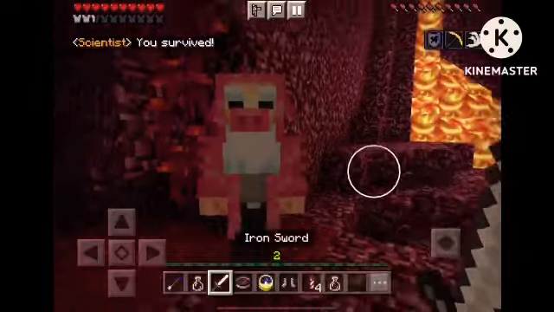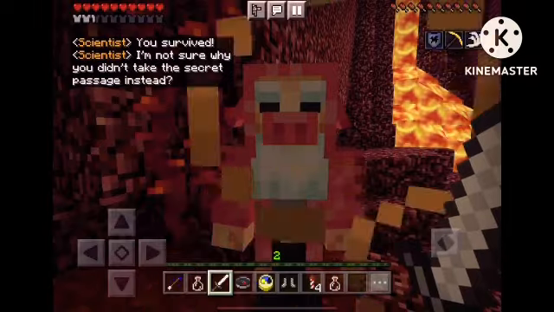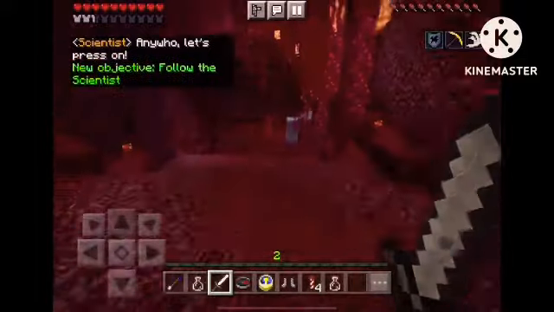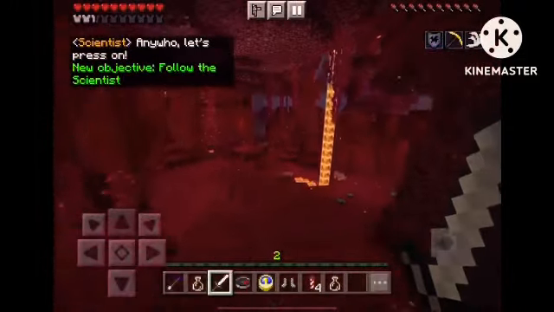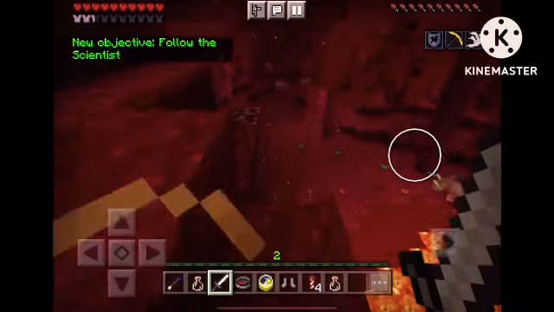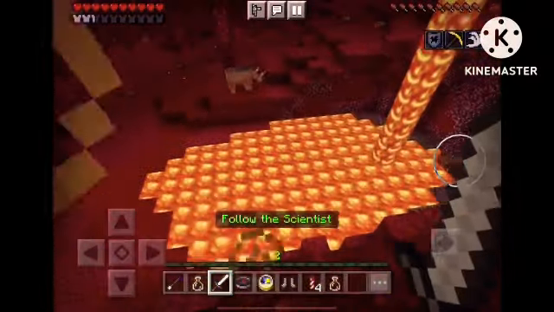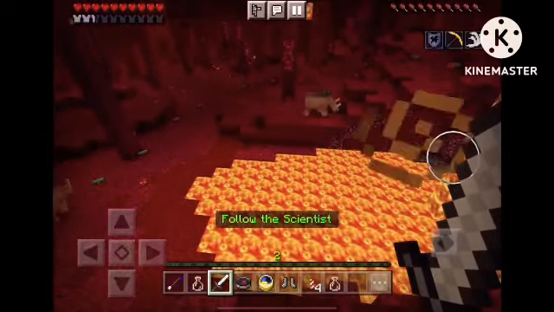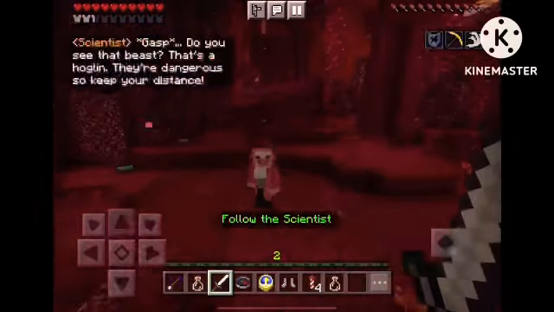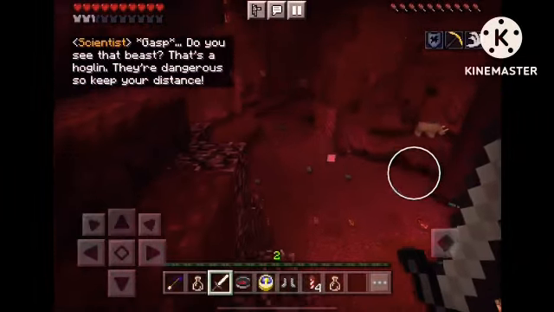You survived! I'm not sure why you didn't take the secret passage instead. Anywho, let's press on. Do you see that beast? That's a hoglin. They're dangerous, so keep your distance.